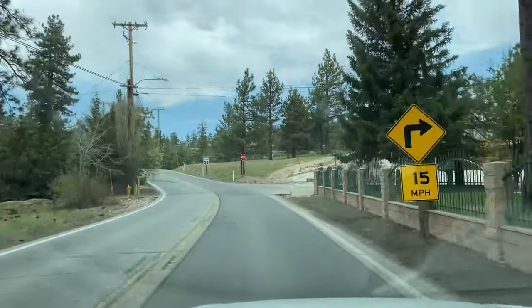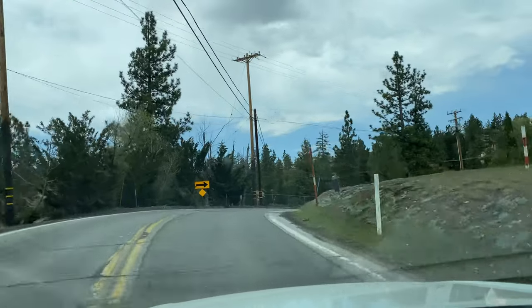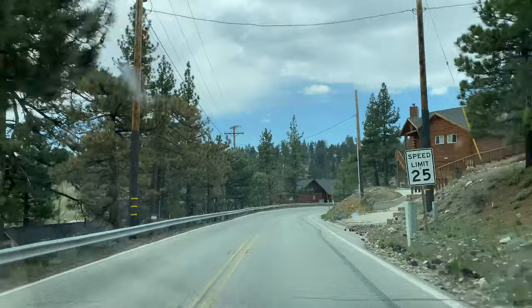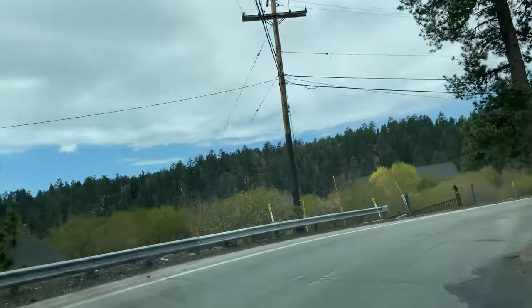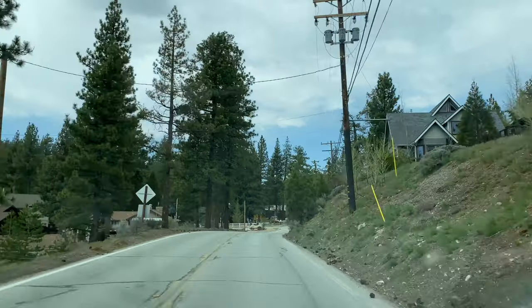But yeah, we are almost there. I'm gonna shut off the camera right now, and we'll be there in just a jiffy. Love y'all. See you in a second. We are in Fawnskin technically now. Okay, guys, that was just a minute until I started the video again. So we are coming into downtown Fawnskin, and I thought we'd keep the video rolling the rest of the time, just so you guys can see exactly how to get there.